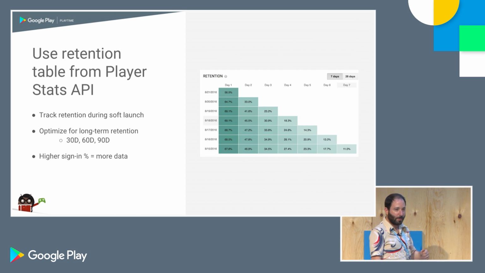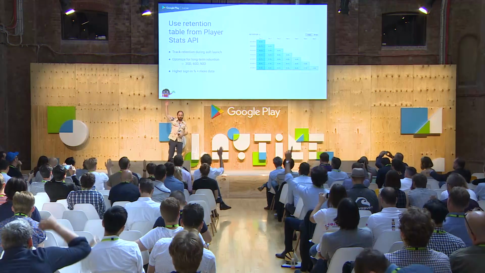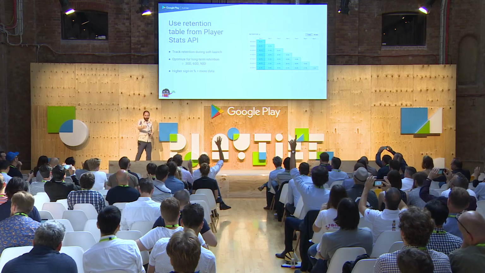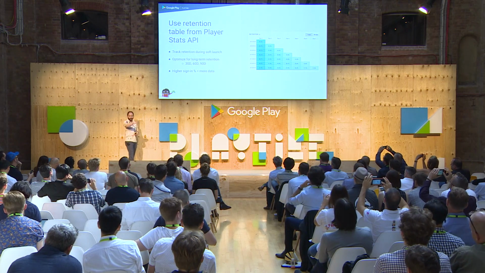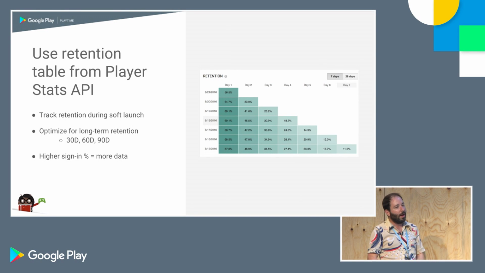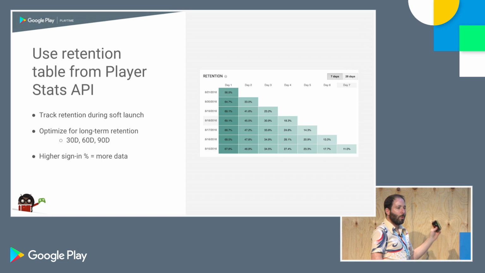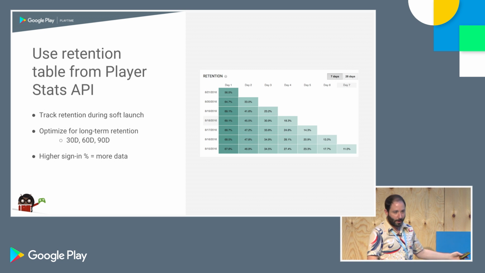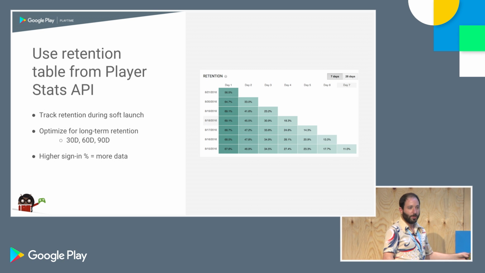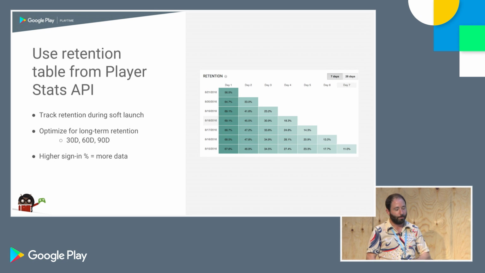Oh, and by the way, we've got tools to help you measure this. Who here uses Play Game Services in their game? Yeah? Do you use the Player Stats API? Some of you do. More of you should. Remember this: Player Stats API will actually help you measure retention. One thing, though, encourage sign-in for your game. Have it in a really good place, because the more people sign in, the more data you're going to get. You want to be pushing 50, 60% sign-in in your game. That way you can actually measure as many people as you can coming through your game.